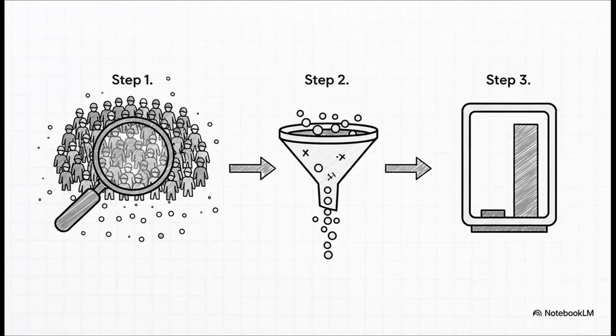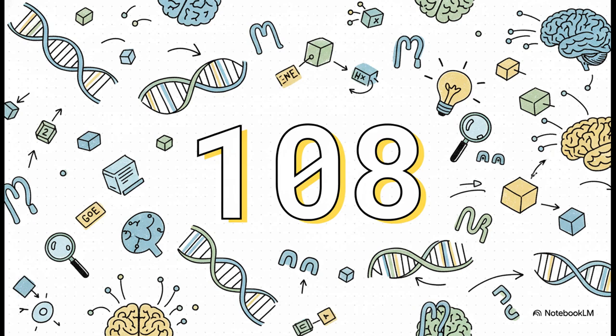Let's put it all together. By combining a massive search party, that's the GWAS, with meticulous forensic work, that's the quality control, and then adding up all the tiny clues into a polygenic risk score, we can finally get a much, much clearer picture of someone's genetic risk for all sorts of complex diseases. And the results? They've been staggering. For instance, using these exact methods, scientists have now identified over 100 different genetic regions associated with schizophrenia. This has just blown the doors wide open on understanding the biology of the disorder, and it's something that would have been completely impossible just a few decades ago.